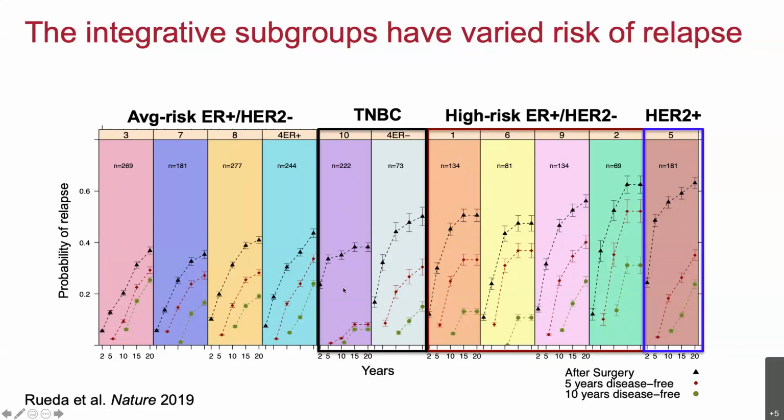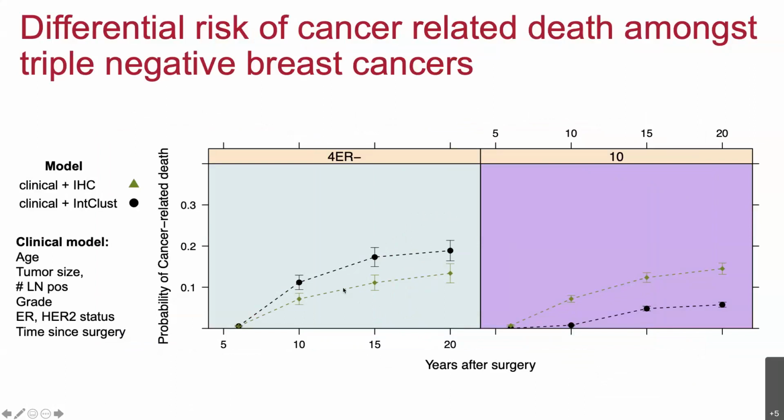So with this information, we asked, well, could we improve the prediction of distant relapse? And what would it look like if we compare our most powerful clinical model that incorporates all of these features, as shown in this green triangle, versus a model that incorporates integrative subtype information? So you can see that really these green lines homogenize the risk between these 2 triple-negative subgroups. In contrast, when we incorporate integrative subtype information, there's really a dramatic difference. And this group truly does plateau in its risk after about 5 years.